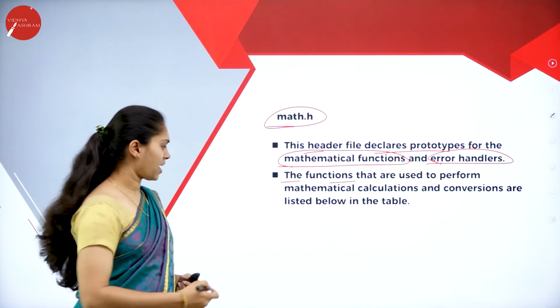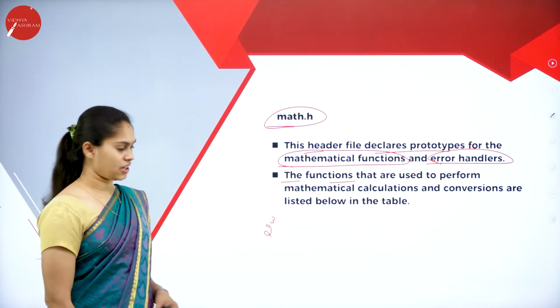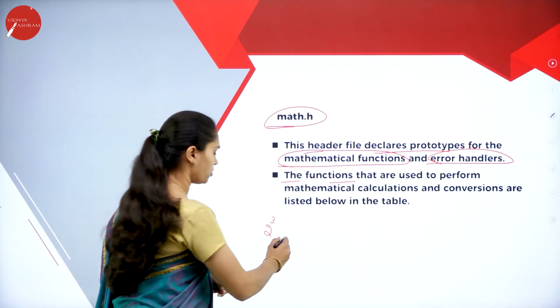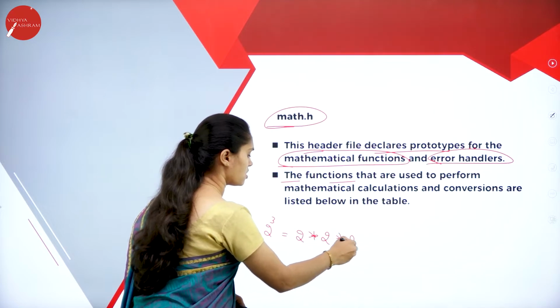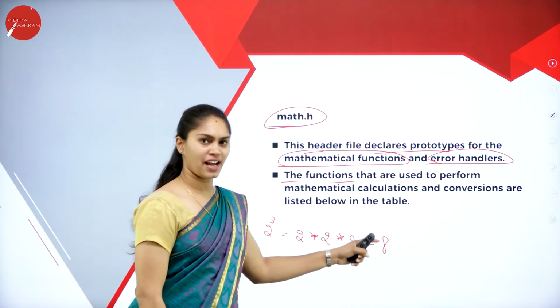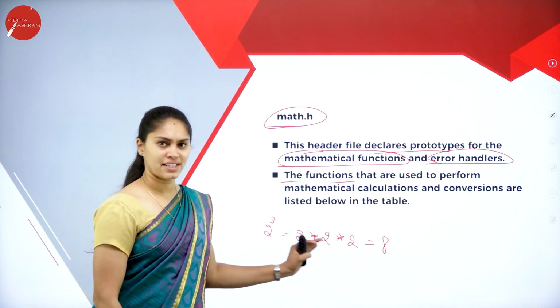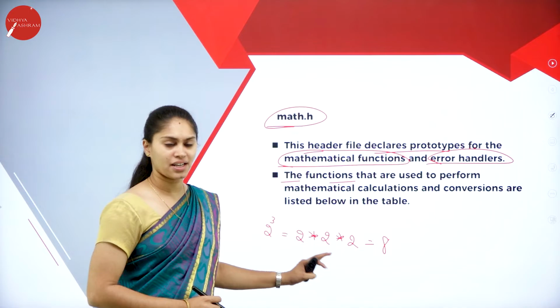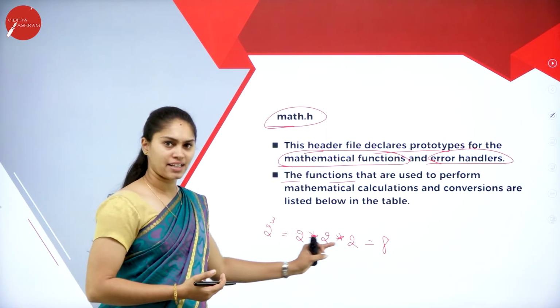So you just imagine, I just wanted to find a power of this number. How am I supposed to do it? That is 2 into 2 into 2. Then it is going to return 8. That is, 2 2s are 4, 4 2s are 8. So I have to write this in my program, right? If I wanted to find the power of a given number, then I have to write this code.